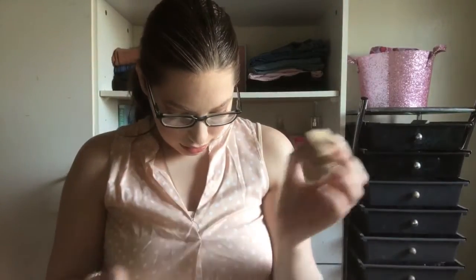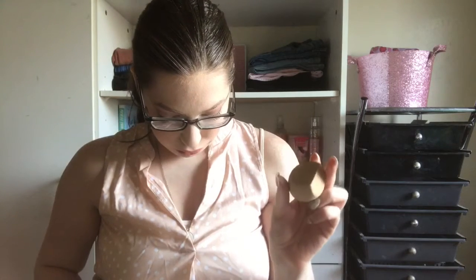The brown sponge, ooh, this is very different. I've never used a sponge like this. This soft sponge is designed for seamless foundation application. Use the flat sides to blend foundation out all over the face. The angle tip is also ideal for applying and blending contour products under the cheeks, forehead, and jawline.